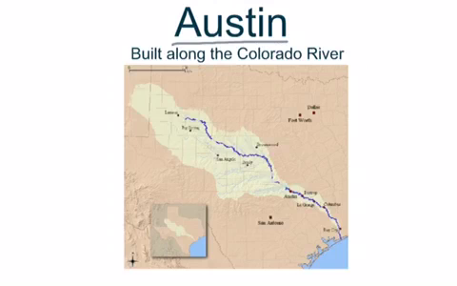Now, Austin was built along the Colorado River. As we can see here, the Colorado River has an upward flow like this, okay? Now, we see Austin right there, right in the middle of it. The Colorado River runs right through Austin. Here in this picture, we can see exactly how it flows up and where exactly it's placed throughout Texas.